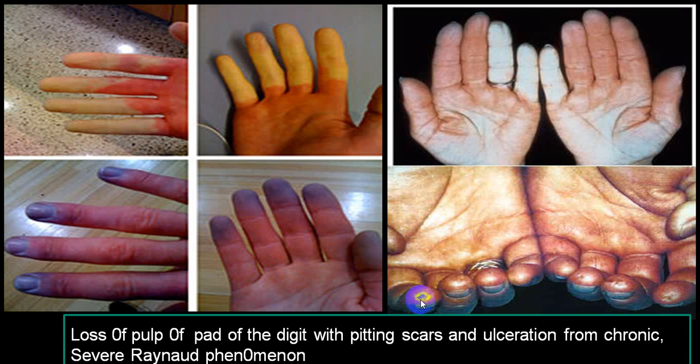This one, you can see an ulceration. You can see tip ulcers, fingertip ulcer. This has to be secondary etiology. All fingers are involved, secondary. Pallor in almost all. Sorry, this will be primary. This will be primary. This will again be more common in primary. Well, this will be secondary. This too will be secondary.